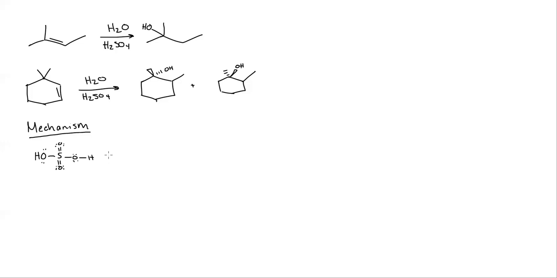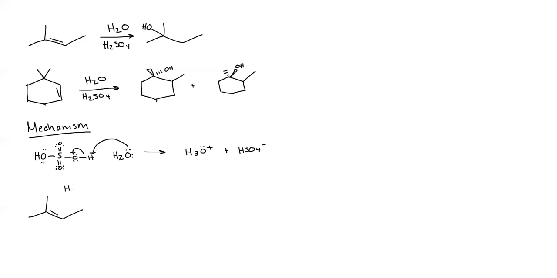Okay, so this is our sulfuric acid, and then this is our water. And if you remember, we did this exact same thing in the dehydration mechanism, right? We had to protonate water to get hydronium. So we're doing the exact same thing here, nothing different at all. So this is our first step. We need to form hydronium, and then we also get HSO4 minus, okay? So we form hydronium and HSO4 minus. So not too bad. So now we can actually do the reaction with the double bond.